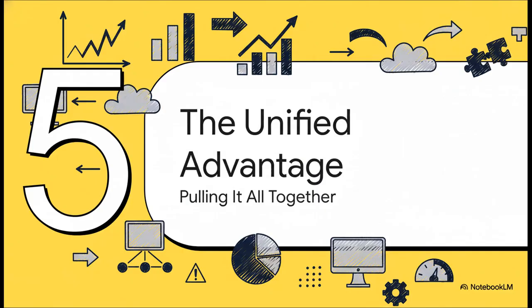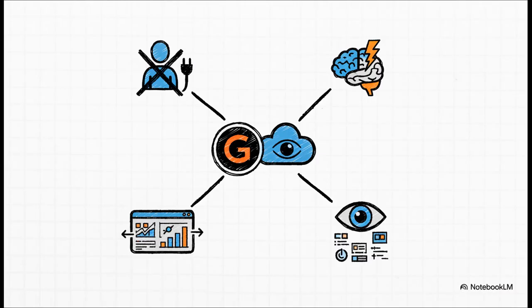All right, so let's zoom out. We've talked automated metrics, we've talked visualized logs. Let's pull this all together and talk about what this unified advantage actually means for you and your team on a day-to-day basis. When you boil it all down, it's about being faster and smarter. You're swapping out all that boring, repetitive manual work for automated insights. You get to the root cause of problems way faster because your metrics and your logs are sitting right next to each other. It's that single pane of glass we're all after for our CloudWatch data.